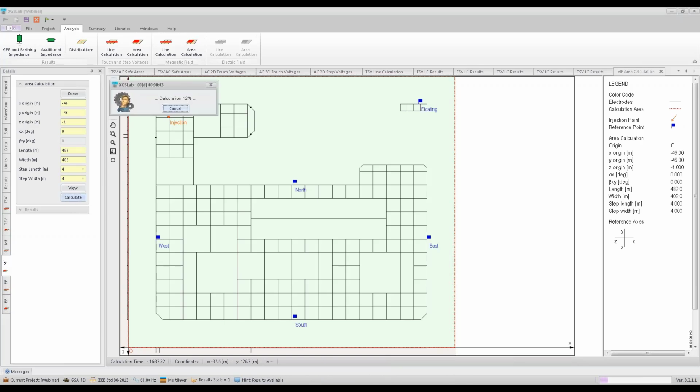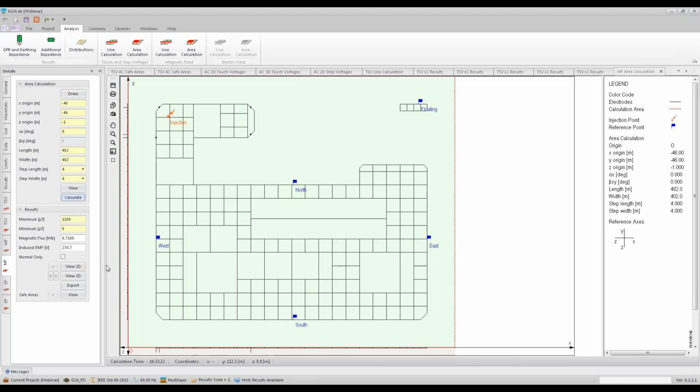This calculation is not as long as the calculation for the Earth's surface potential, so it is something a bit quicker. Let's say that this calculation honestly does not have many practical applications, but it is very interesting to see it because it shows the paths that the longitudinal current chooses in order to go from the fault point to the places where it is leaked, where it is injected into the ground by the earthing system.